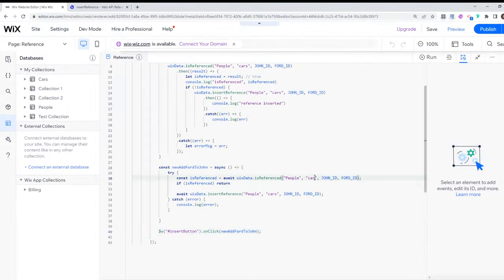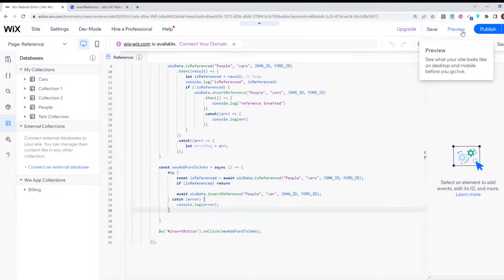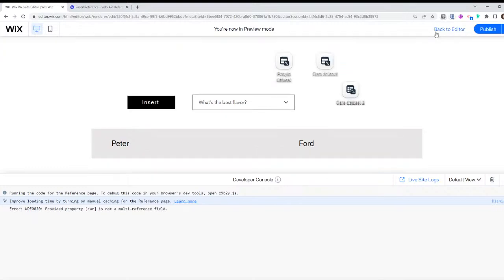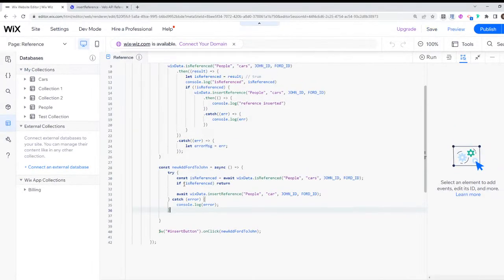And if I change this, for example, to cars, and then I change this one to car, then I'm going to go ahead and preview and insert. And same error on the second one. Okay, but there isn't really an indication that this happened and this didn't happen. The only indication is that we actually reached this point, I guess.